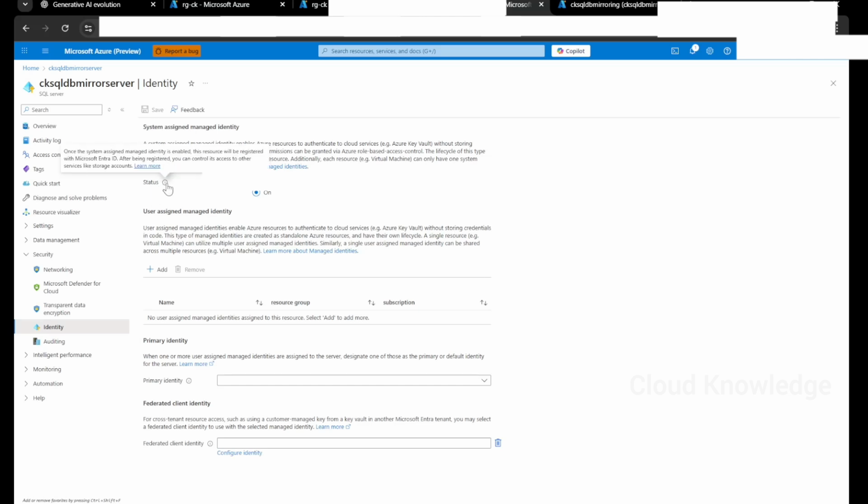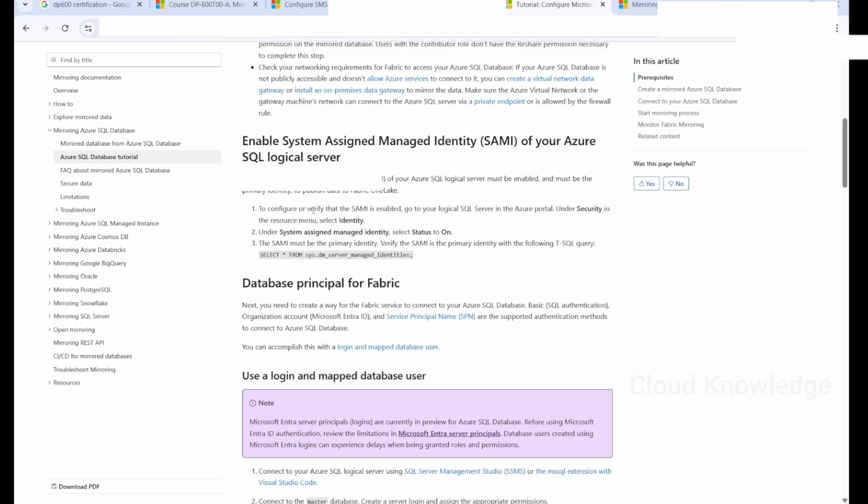The status by default, if you're creating a new SQL server, will be off. So you have to select the On button and then click on the Save button at the top. For this server, it is already on because it's an old server in use. Then the SAMI must be the primary identity.